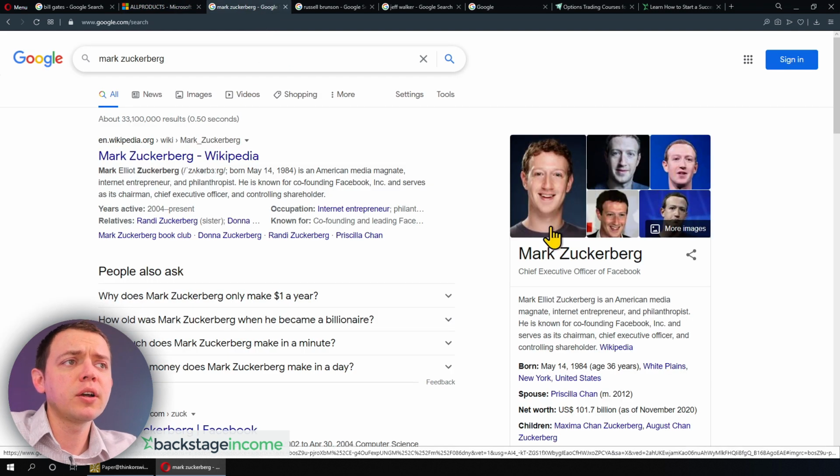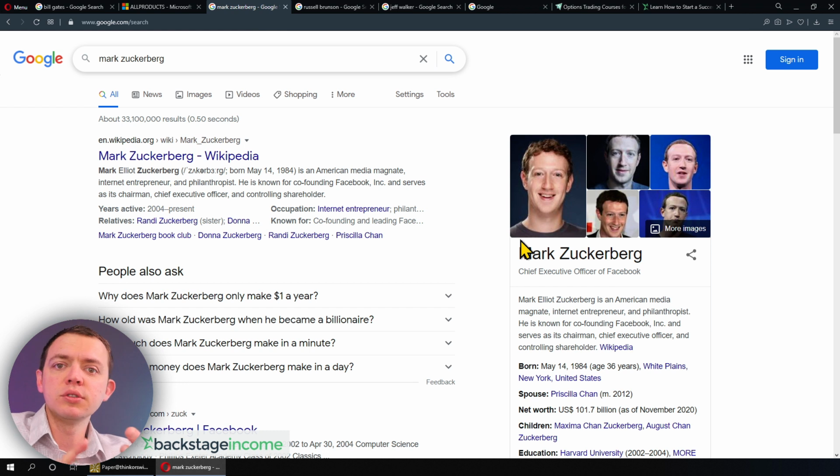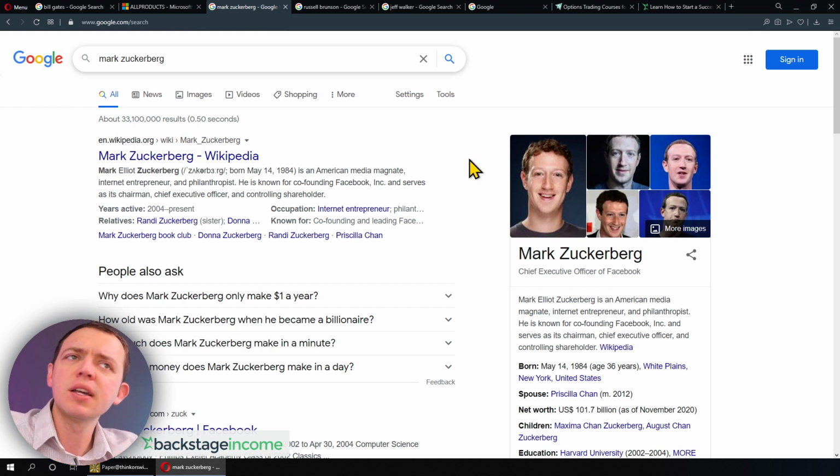If you look at Zuckerberg, what is his flagship product that he has? Facebook. Okay, Facebook now also owns WhatsApp. They also own Instagram, so they purchase things out. But again, the flagship is Facebook.